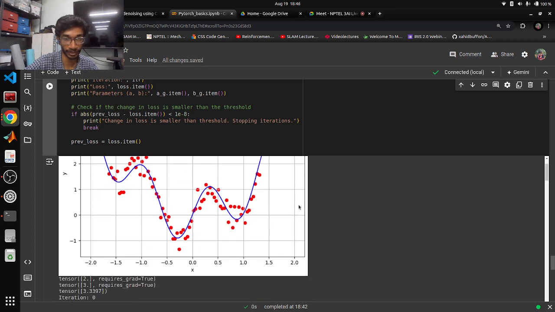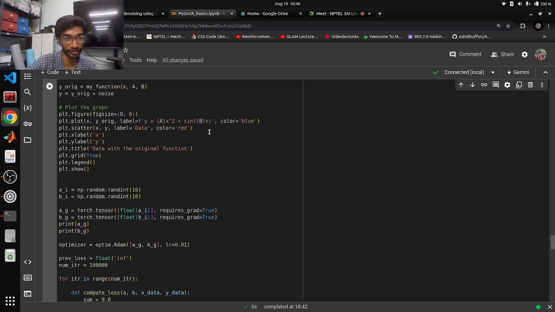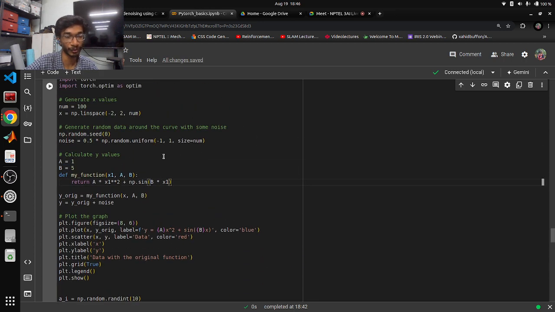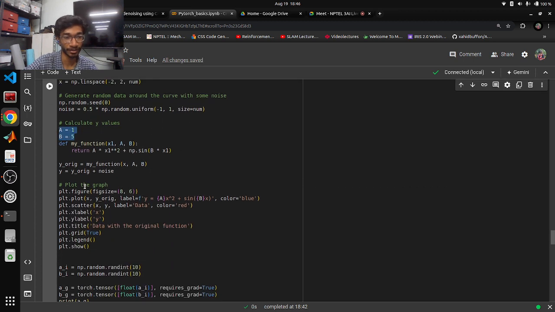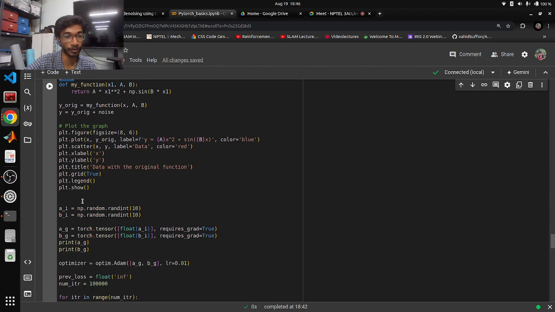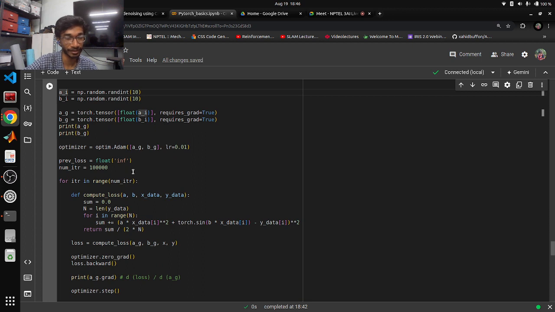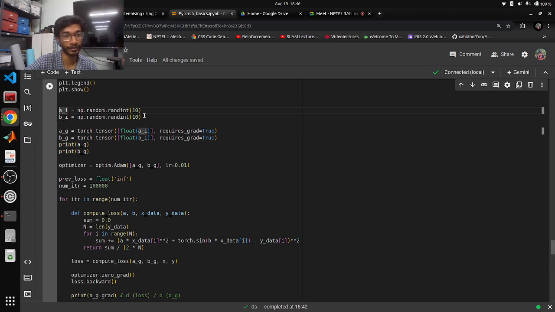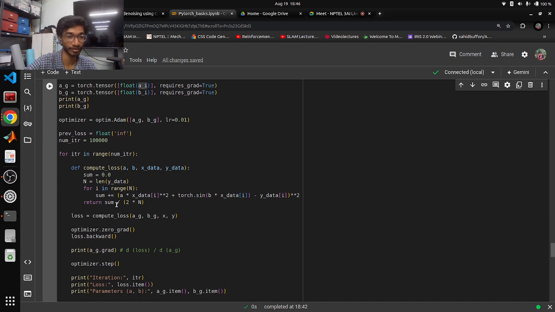So that is how the data is currently looking. My goal now is, for the sake of this question, to assume that I don't know the actual values of this a and b, and I want to infer those using Pytorch, basically gradient descent. The reason I'm doing this is because I want to show how the autograd functionality or the gradient descent implementation or optimization algorithms can be implemented in Pytorch.